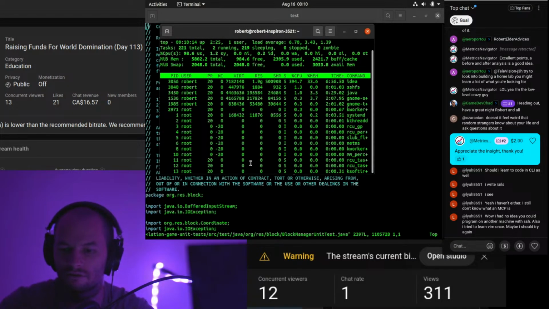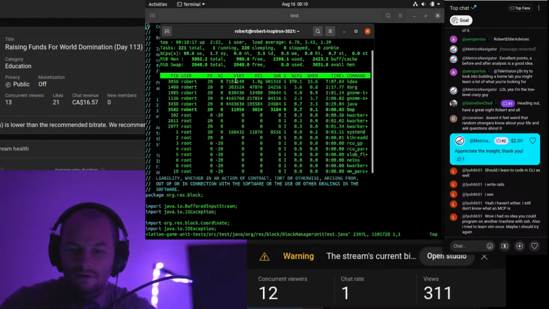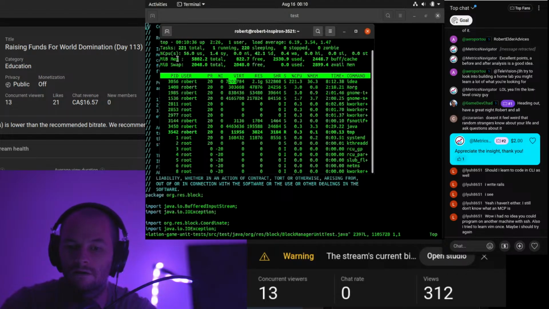so this thing is using, that's how much memory it's using. So that's 7 gigs. Is it? Oh, I'm using swap space. Interesting. Maybe that's why this is so slow. Yeah, this is a crappy old computer.